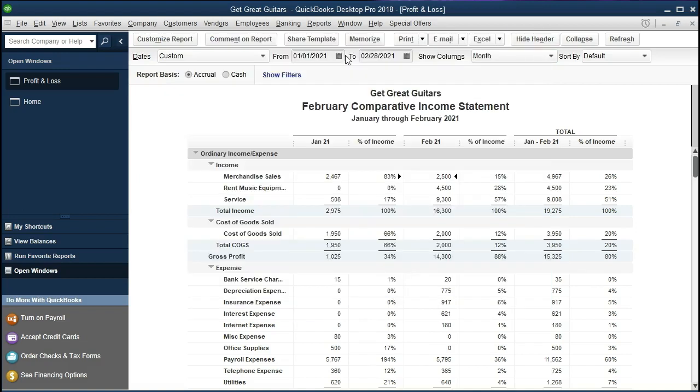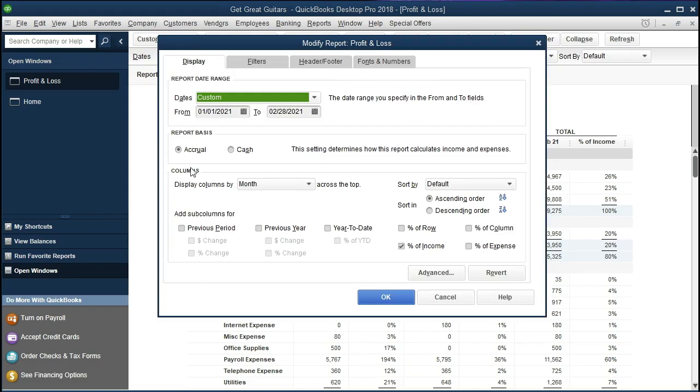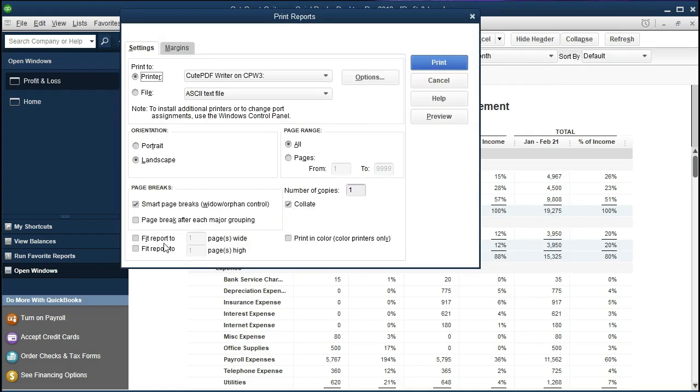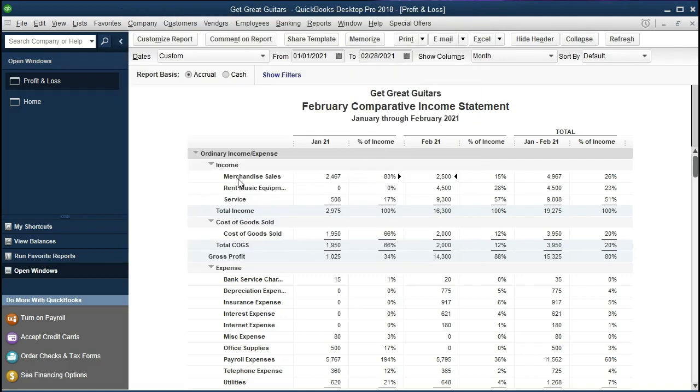And if that doesn't work, the last resort is to go to customize, then go to print reports, and fit it to one page wide. You don't want to do that unless it's a last resort, because once you do that, it's going to change the size of the font, and it won't look exactly the same as prior reports. But at least we'll get it on one page, and that'll be better than having columns on another page. And so that's a couple things we can look at and work through when printing these reports.